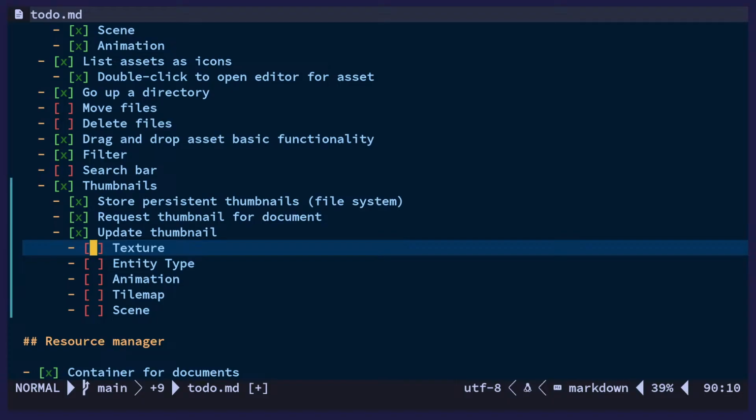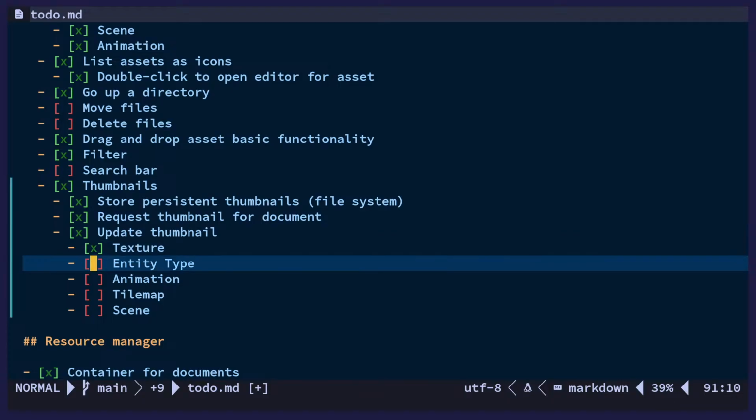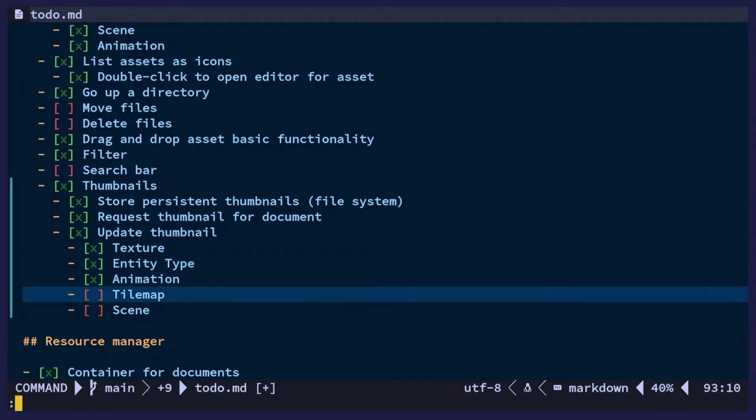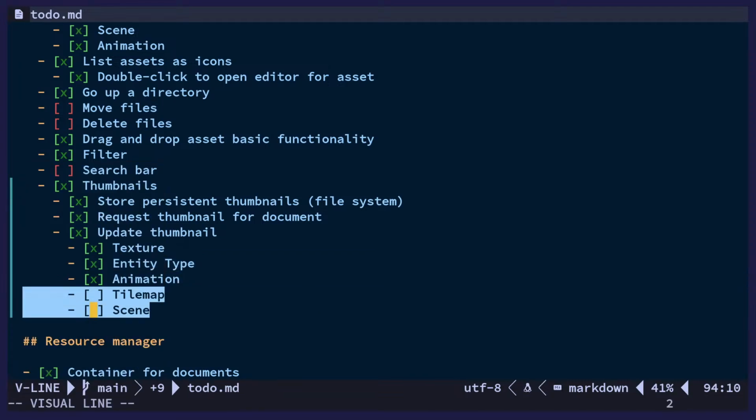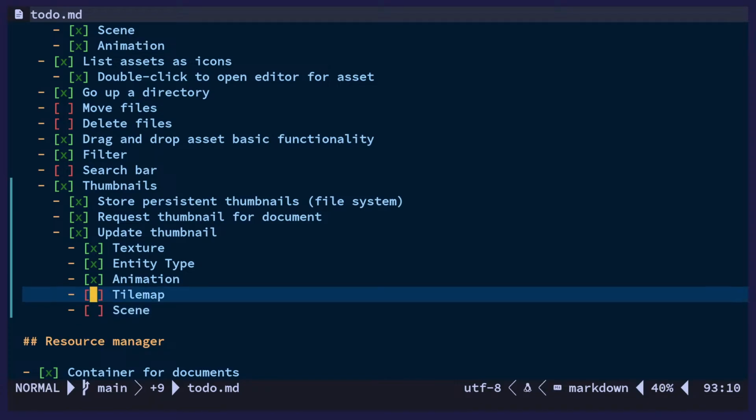So we have the texture, we have entity type, we have animation. Okay, so the two things that are left are these, and they're going to be a bit more involved. The tile map is going to be easier because we can just draw the tile map onto the image the same way we draw that tile map onto the screen.